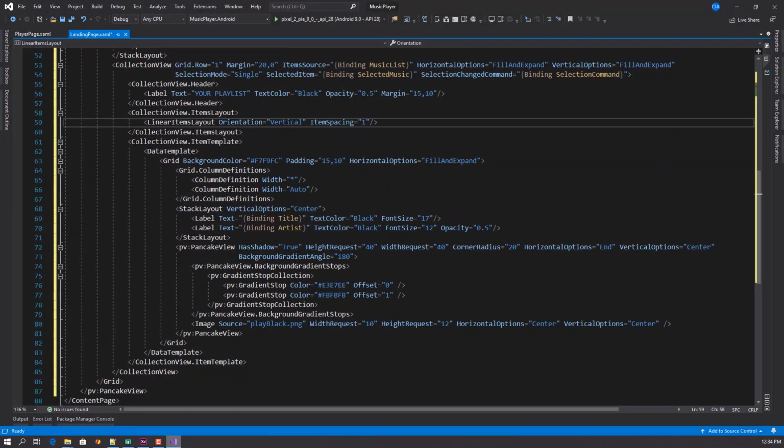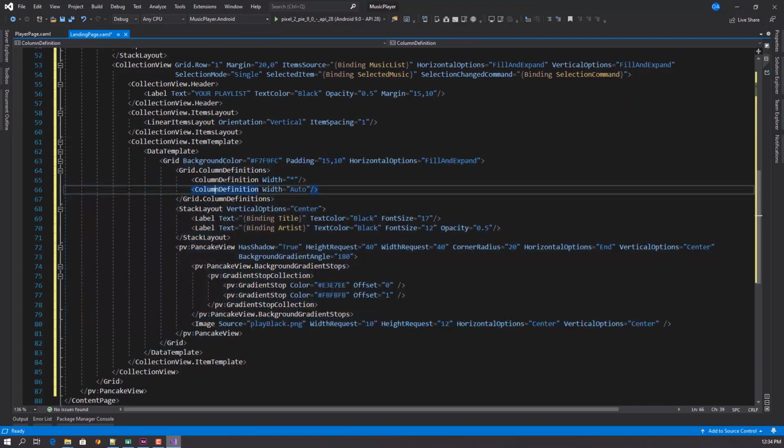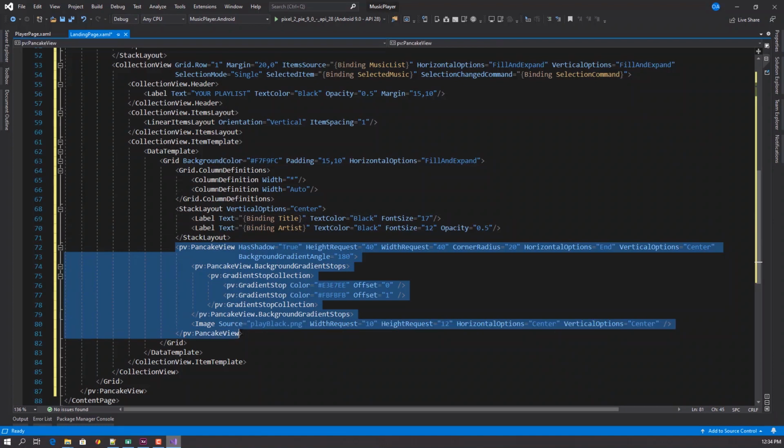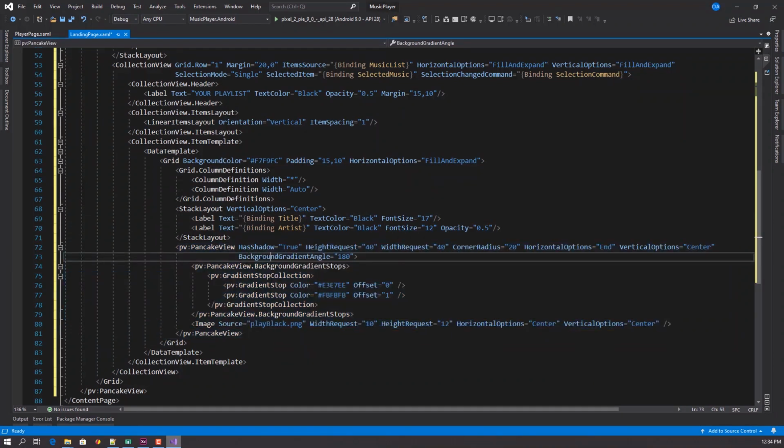Okay, so now in the data template, we have a grid, and that grid is divided into 2 columns. The first column is going to take the stack layout that contains the title and the artist, label for title and label for artist. Then the second column is going to have a pancake view that we are using to form our button.